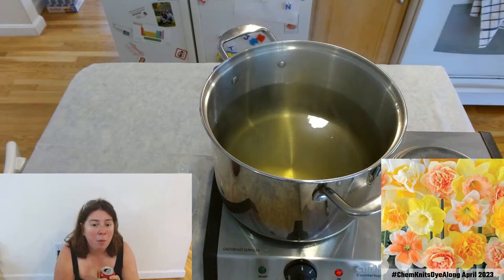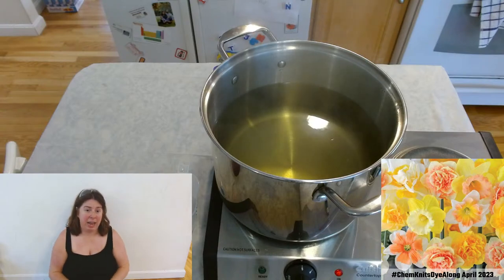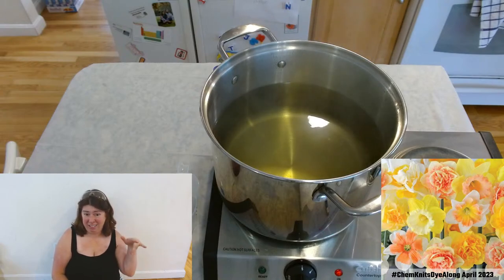So question, do I dye yarn every day? No. How many hours do I dedicate to dyeing? That is a hard question to answer. It varies a lot, but I might have one or two intense dyeing days a week, and sometimes some days where I'm doing a little bit less.